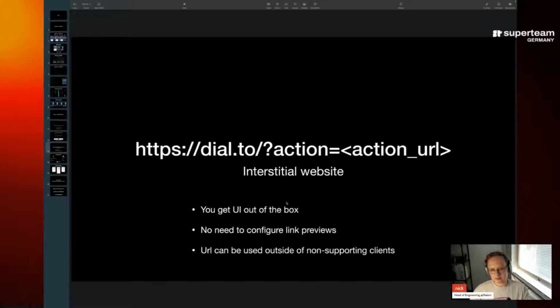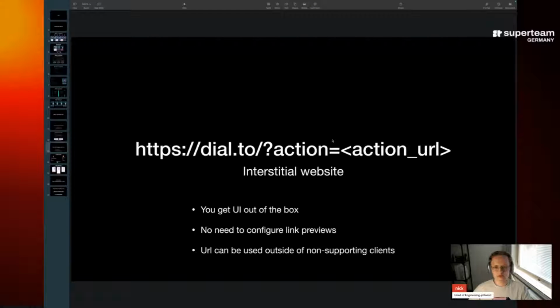Users with a Blink client will be able to interact with the Blink on Twitter directly or any other website, and users without a Blink client can just click on this website and it will point directly to your action with a good UI, with a good connect wallet experience and stuff like this. So if you don't have a UI or a website, it's the best way to share for you.